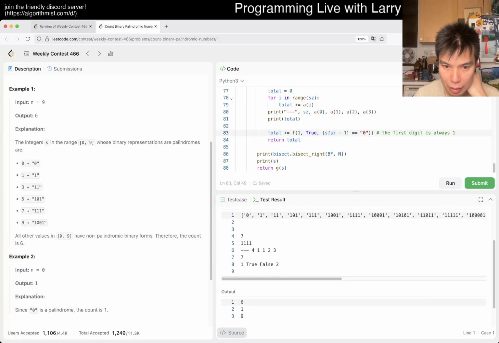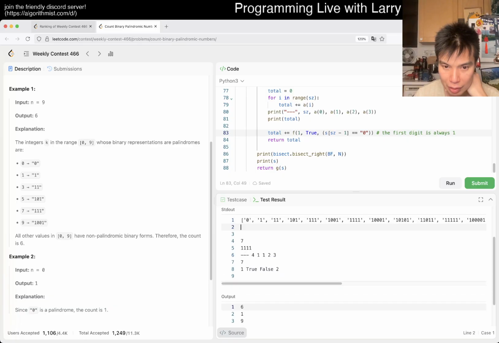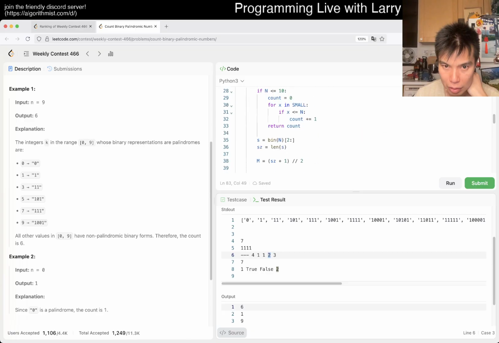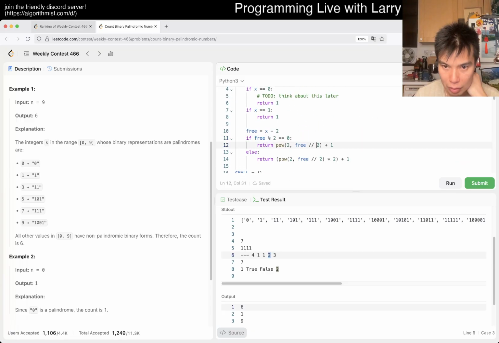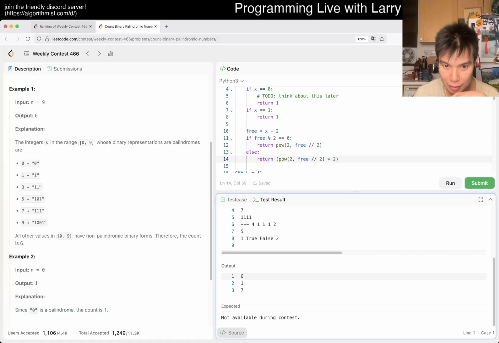But some of this is wrong then, because this is already 7. We have 0 digits, 1, 2 digit, 0, 1, 2 is still 2, right? Why is 2 2? Because it's 0. Power of 2 to the 0 is 1. Okay, 2 to the 0 is 1, I suppose. Maybe I don't need the plus 1. Yeah, okay. I believe that. Alright. I got this one right.